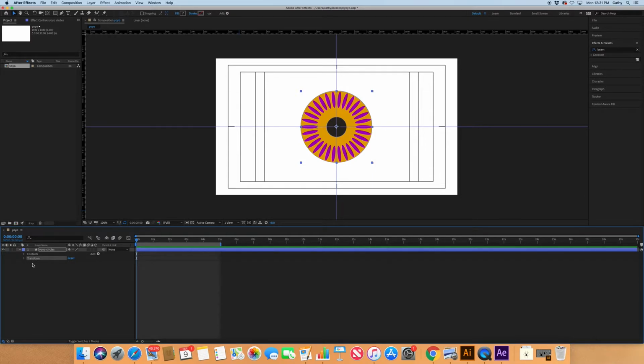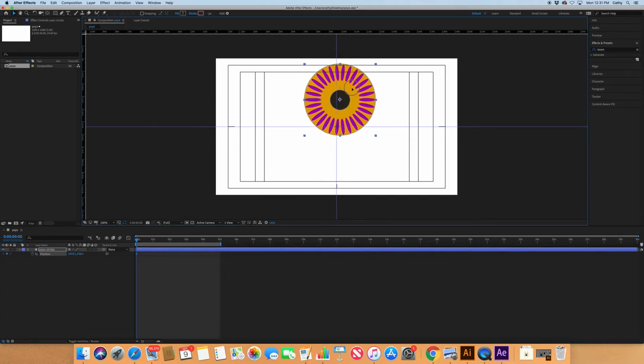And by pressing P, I can get just to position, if I wanted to. If I wanted to do R, that would rotate. Scale would scale it up and down. So let's go back to P just for a second. I'm going to put a keyframe in P position, and I'm going to position this up at the top. That's where it will start.